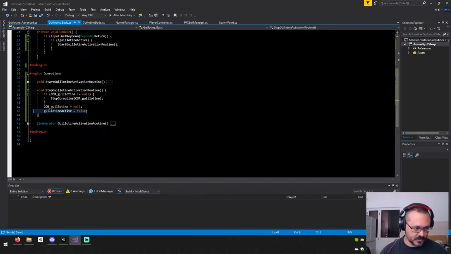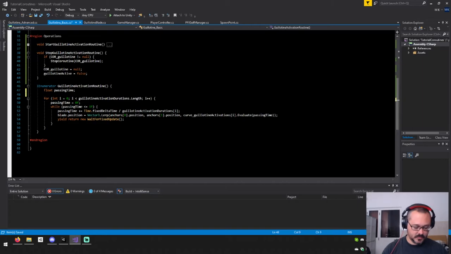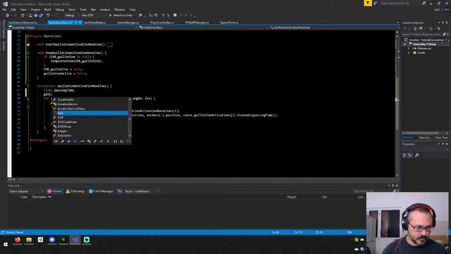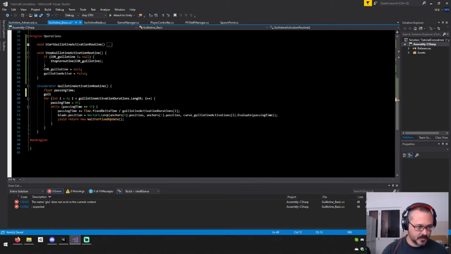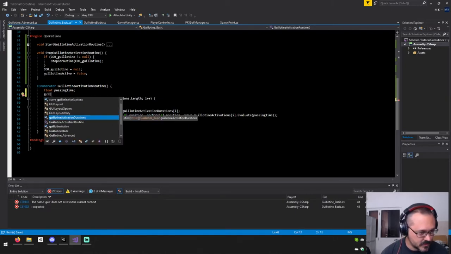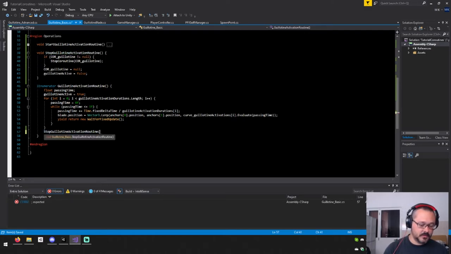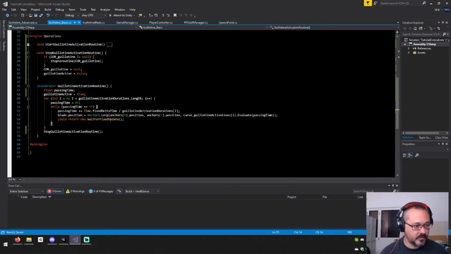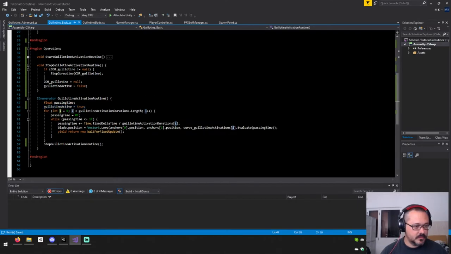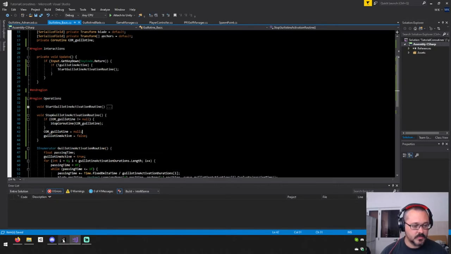When we stop, we're going to make sure that it's inactive. And when we start it, we're going to say, oh, come on. Help me out, IntelliSense. Guillotine active is true. And when the entire process is finished, I'm going to stop the coroutine as well. So it sets itself off. That's another part of the management. Obviously, if there's a coroutine that continues permanently, this doesn't apply. So there we go. Guillotine active is true. Guillotine active is false on stop. So it will stop itself by the end. All of this should make sense.